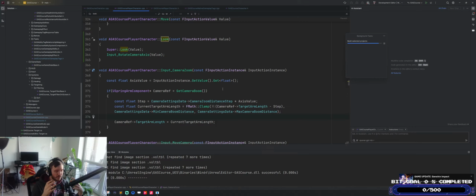Say you're in an arena, you have a target and you want to strafe around that target, but maybe you also want to freely rotate the camera. I think those should be independent of each other.